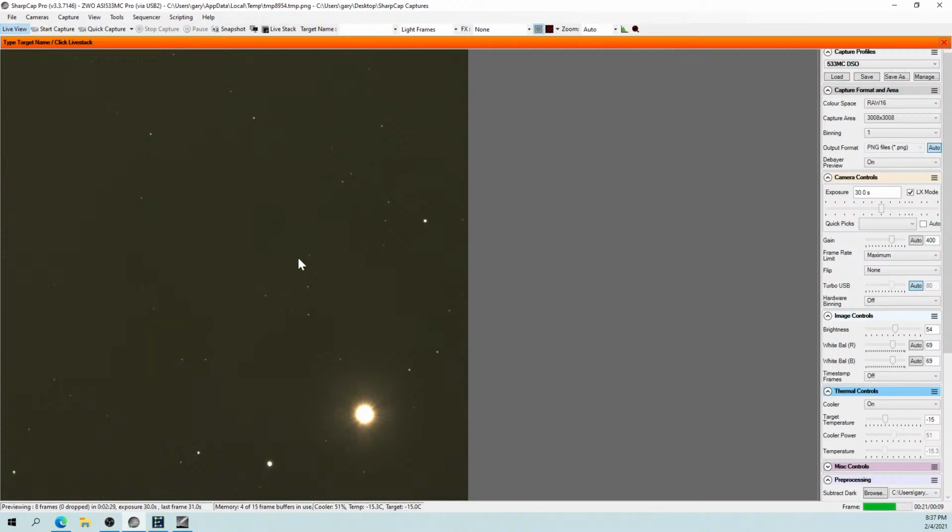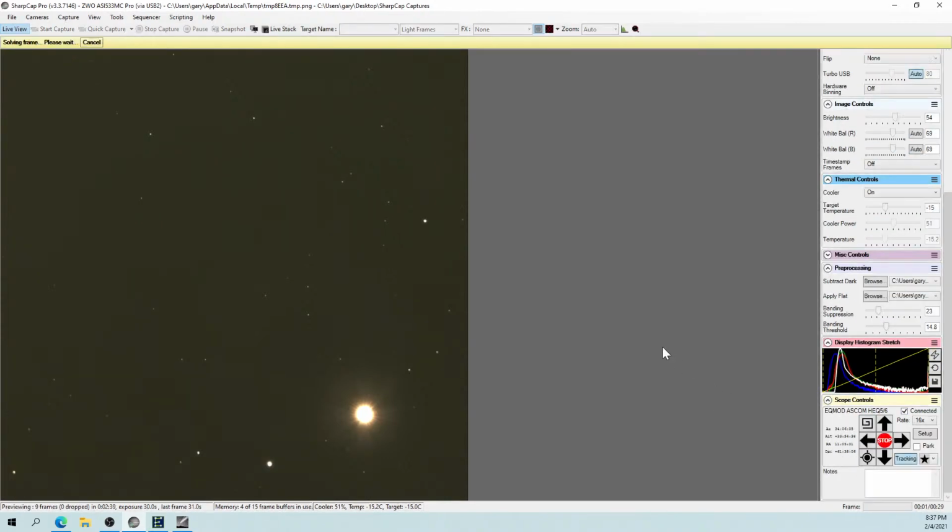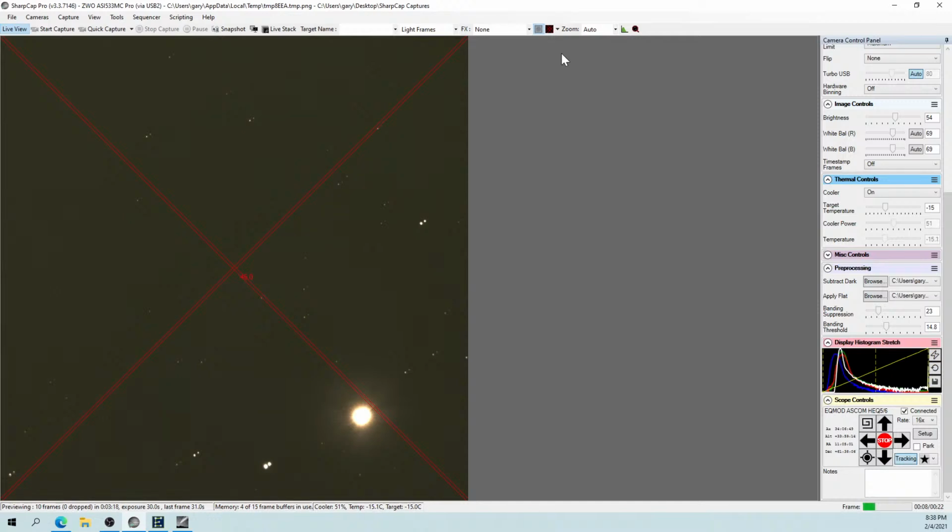So as you can see, one of the things that hasn't happened is that our star is not in the center of the field of view. And normally the plate solver will get it right there. So let me just try and plate solve again manually and just see what happens. Okay, so interesting. It's plate solved again, and it's telling me there's no error, which quite clearly we can see there is. I don't even need to draw the crosshairs, but as you can see, there's an error. I'm close, but I'm not 100% there.